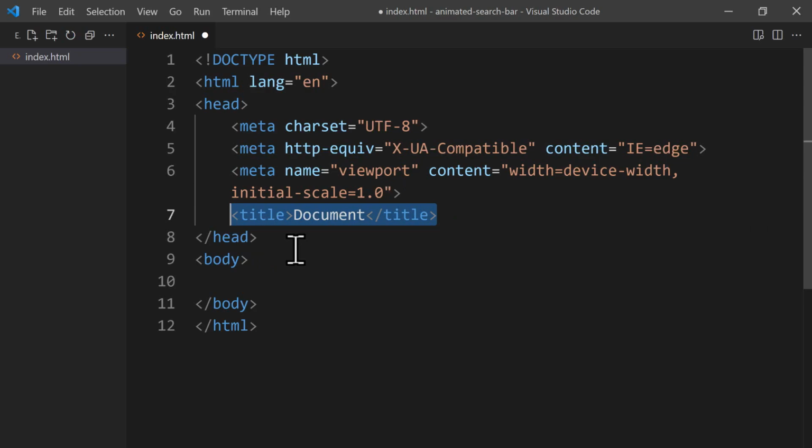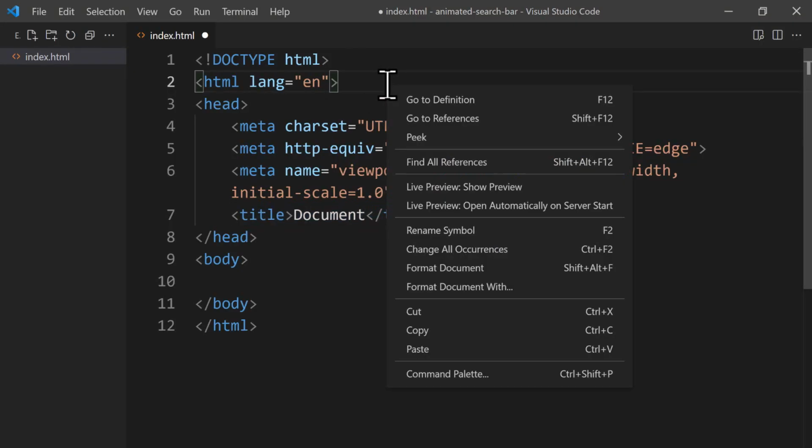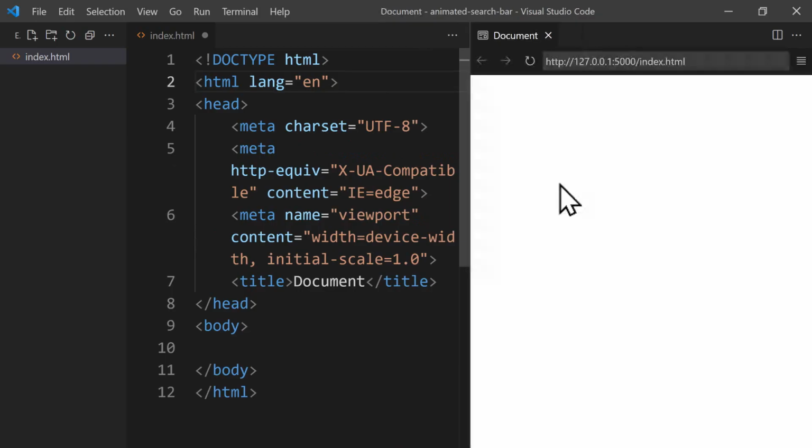To view the browser preview directly within Visual Studio Code, we can rely on the Live Server extension. In this step, simply right-click inside the editor, and assuming you've installed the Live Server extension in Visual Studio Code, the option will appear in the context menu. In the context menu, select the Live Preview option. When we click on that option, a browser preview appears on the right side, displaying an empty page with the default title showing at the top.